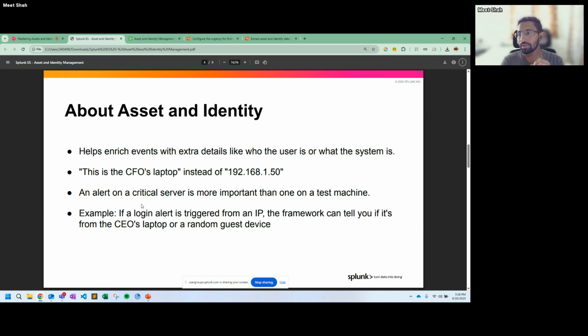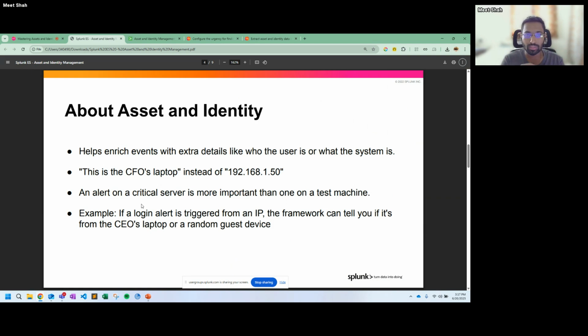Now, while we work on any of the incidents, let's say there are some SOC analysts who identify that there was some activity by this user, and they need some additional information about that user, or for that asset, something like where that asset stands. If it is a virtual machine, or a physical machine sitting in some data center, at what specific location it is located, or what's the category of the asset.